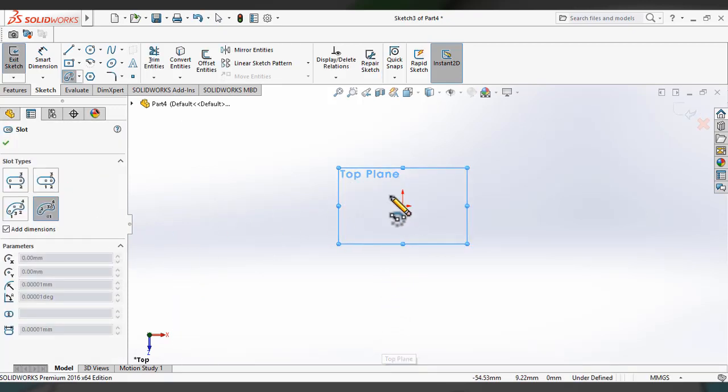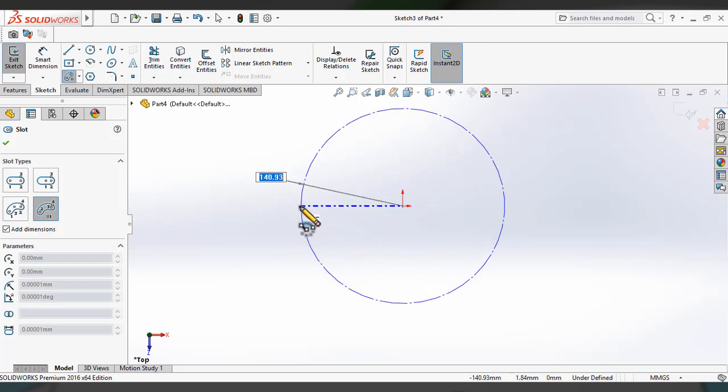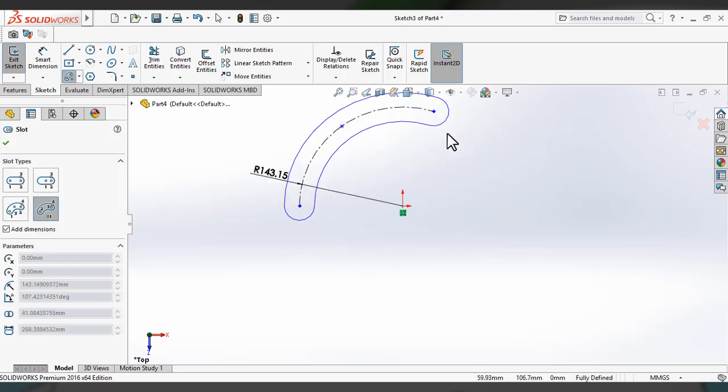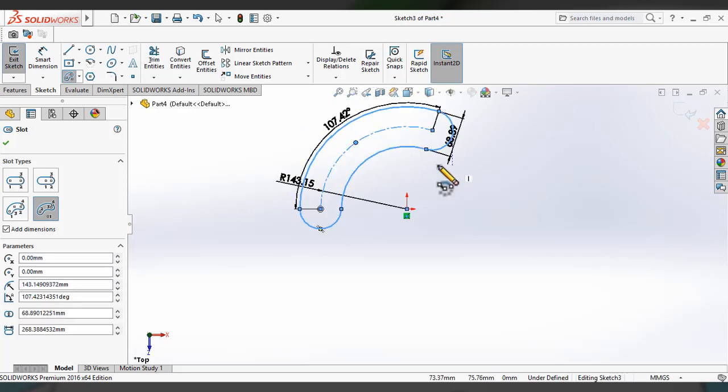You have to select the first point as the center point for the arc slot, then draw the arc, second point, the third point, and drag outwards, and click somewhere in the user interface to make the center point arc slot.